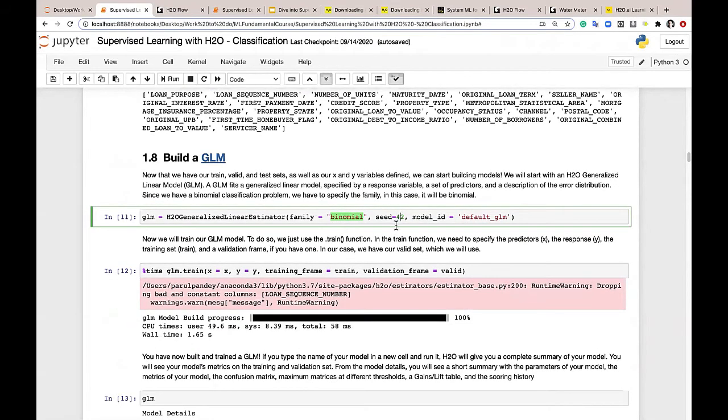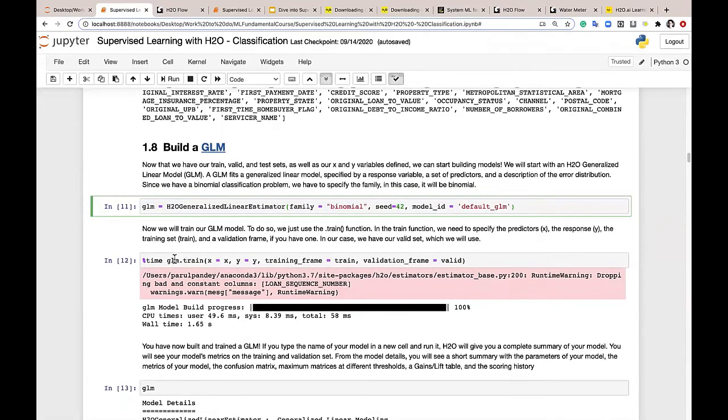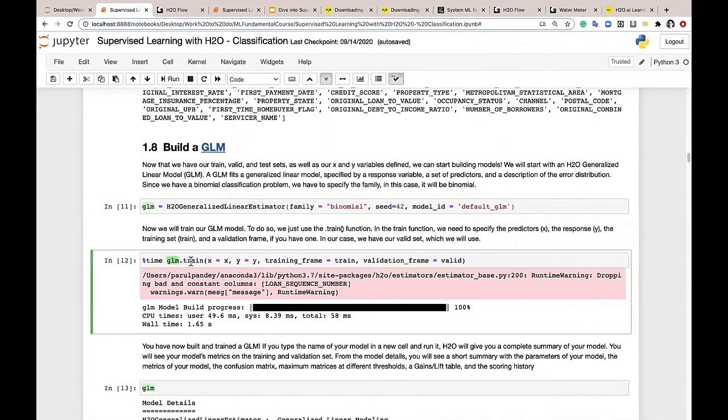I'm going to give a seed for reproducibility so that every time I get the same result, and I give a model ID, so that anytime I have to fetch this model, I can just specify the model ID. And then we simply start training. So we'll write glm.train. We pass in our X, pass in our Y, our training frame where we want to train, and the validation frame.